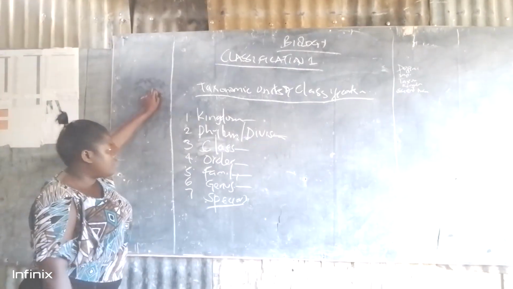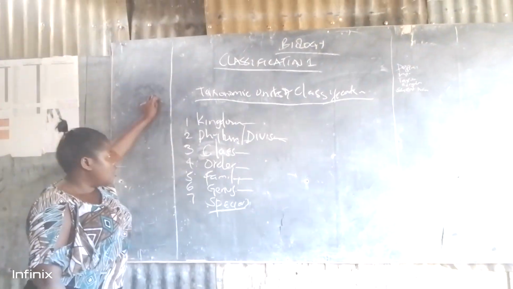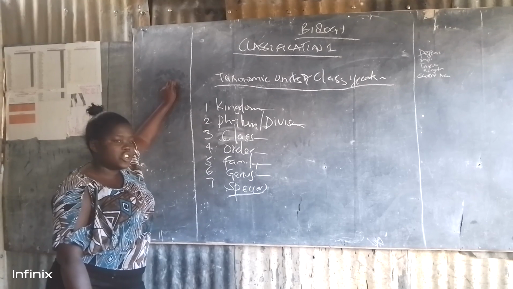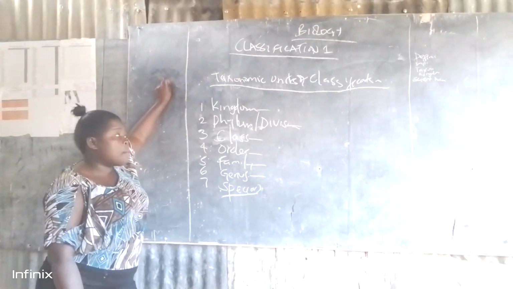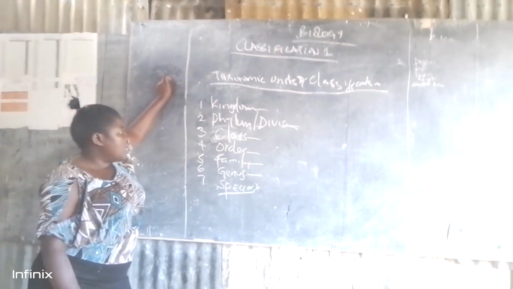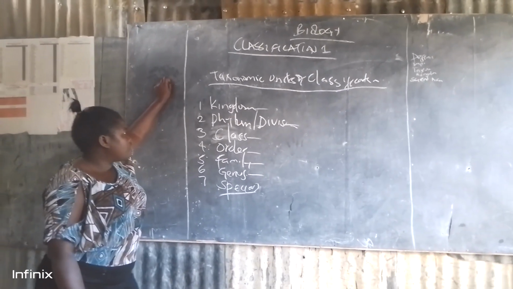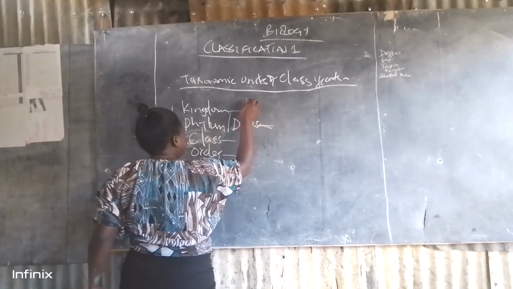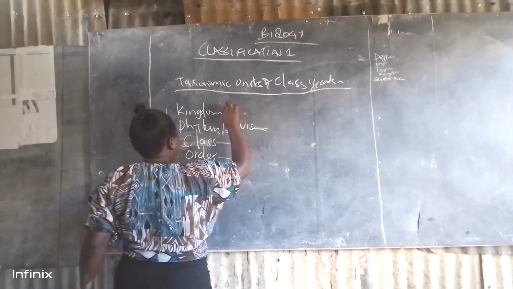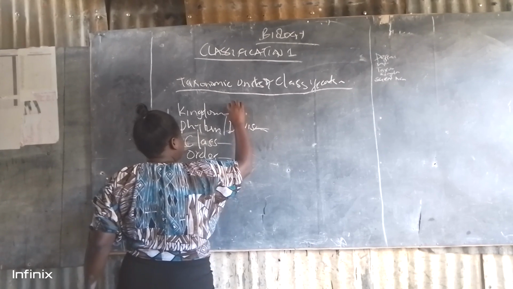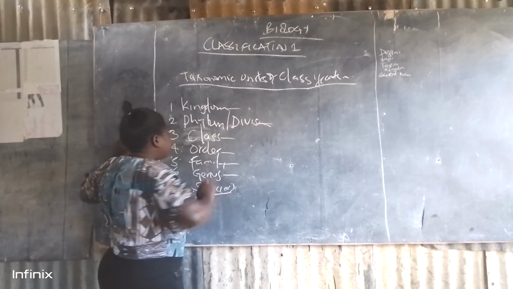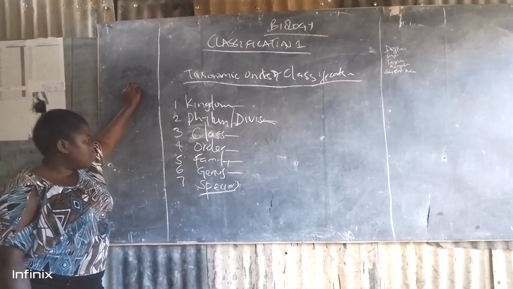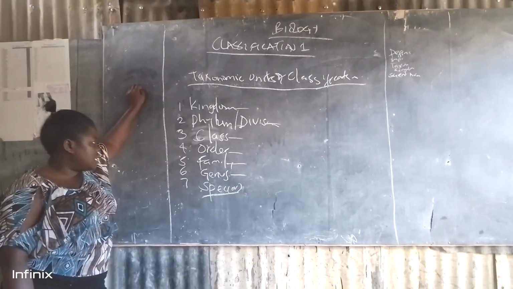A question can come from here also, by asking which group under the taxonomic units of classification has organisms that are multicellular. When asked about multicellular, come from the upper, that is the largest group, e.g. human, kingdom. These are the multicellular organisms. Most of them are from kingdom. Then we have the phylum, class, order, family, genus, species.